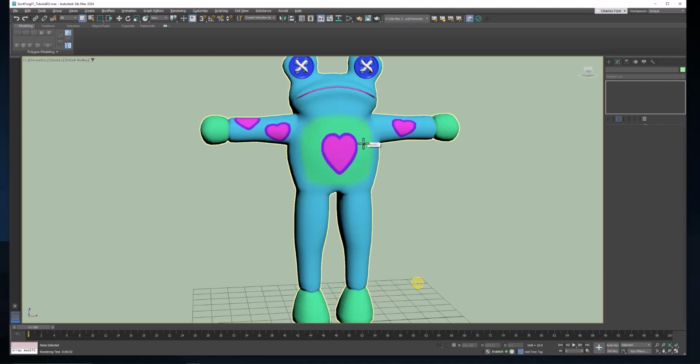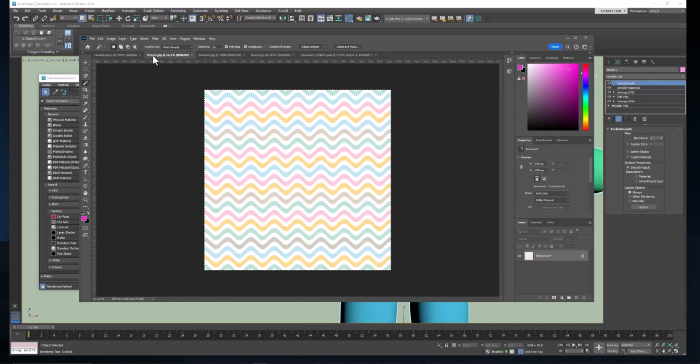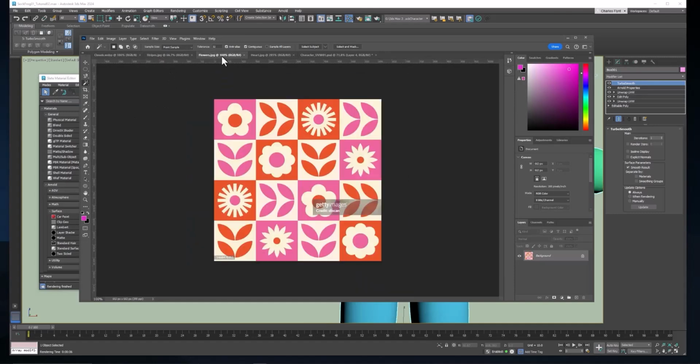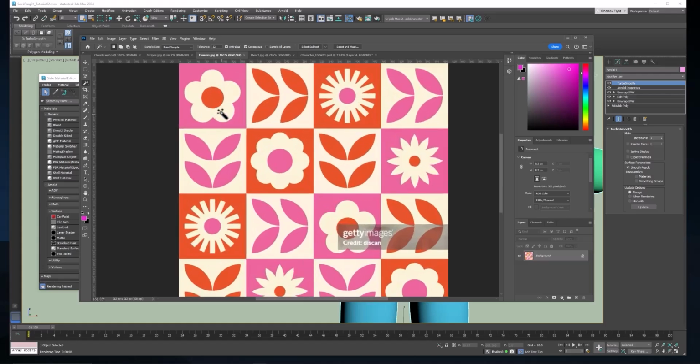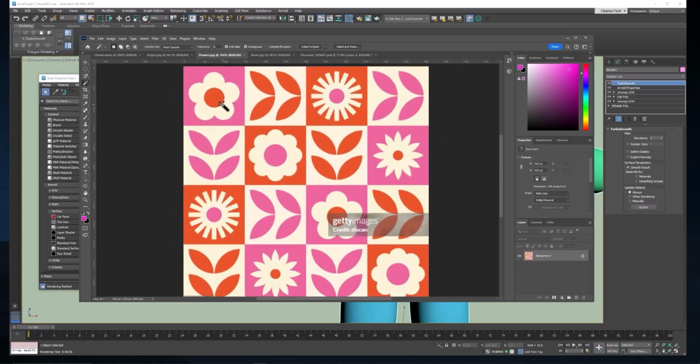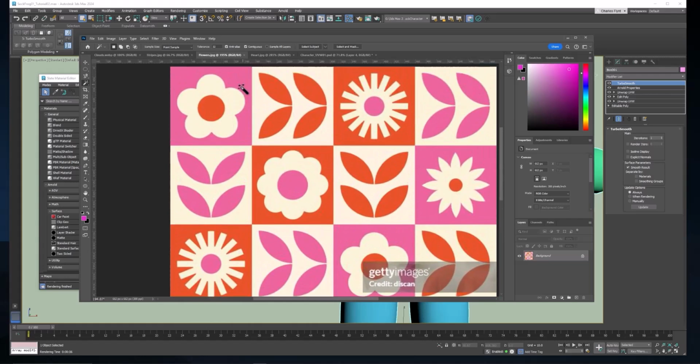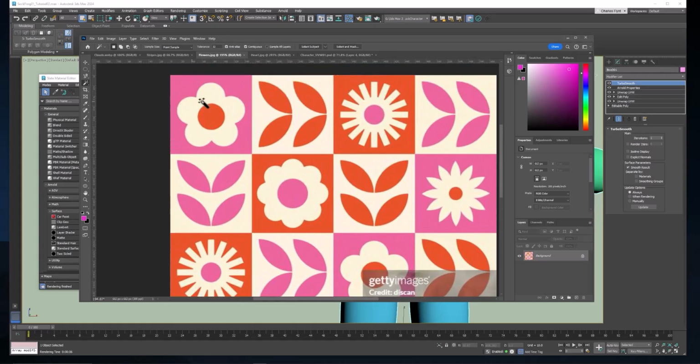Let's do another one. So I'm back in Photoshop here, and I think I'm going to do this flower. So I'm going to zoom in some. Remember, I'm holding down Alt as I'm rolling my mouse wheel. And I'm going to select like so, and that selects this flower.